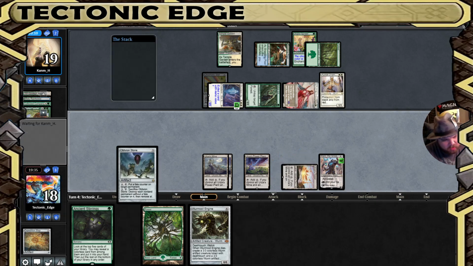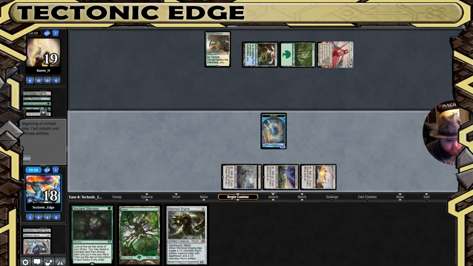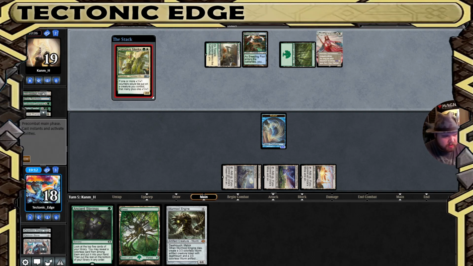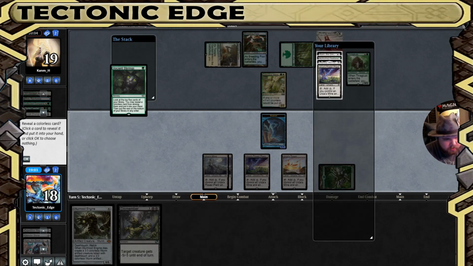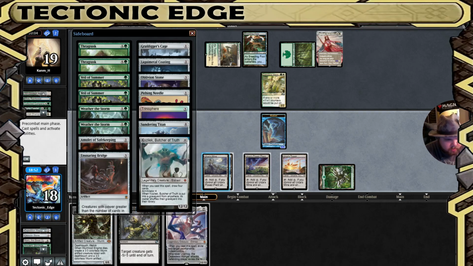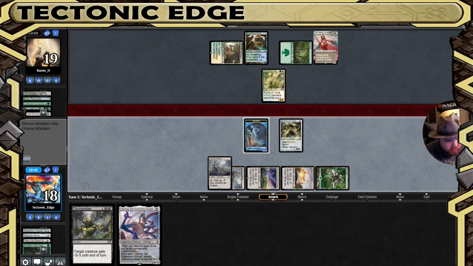Do we have anything worth trying to protect here? No, I think we just wipe them out this turn. Still not in a good spot. Kinda wish, Dismember's not bad. Next turn, should I have done that differently? Probably. We'll hold up the Dismember for a turn.